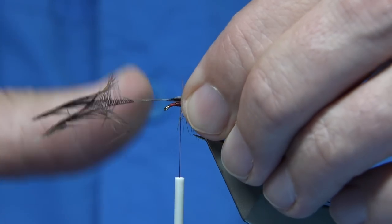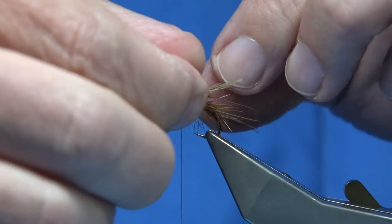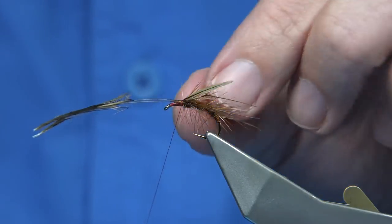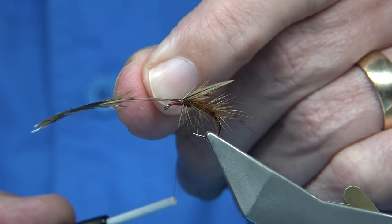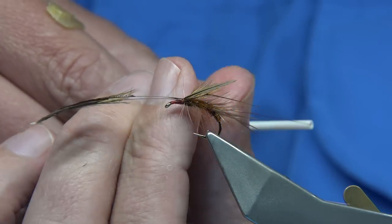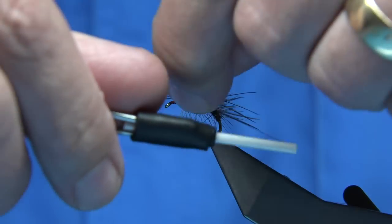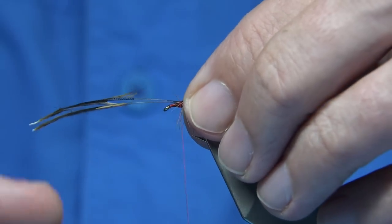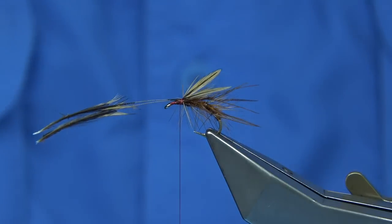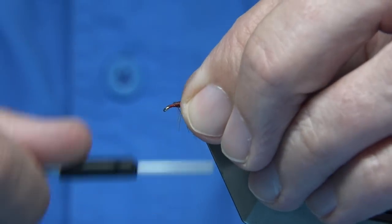Just check my length. Go over a couple of turns. Just check. And then what I can do is separate them. So I've got the wings separated. I can encourage that by just doing a figure eight through them. So just bring them out. So just do a turn on my side, turn the far side, cut a couple of turns in front. That basically locks them in, trim away the waste, and then tidy up.